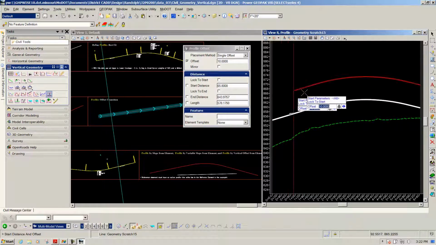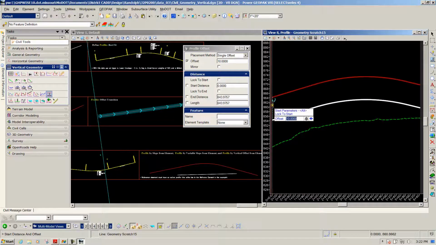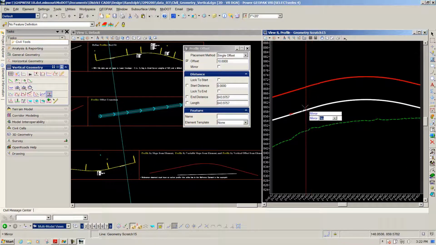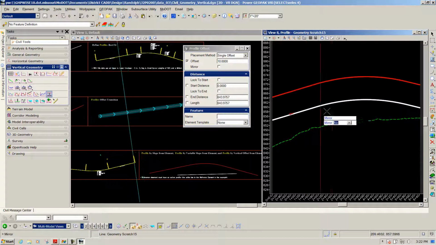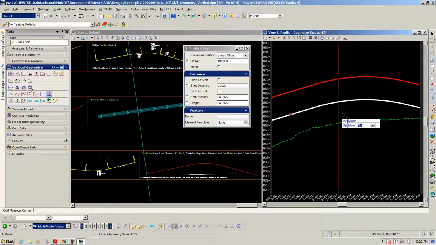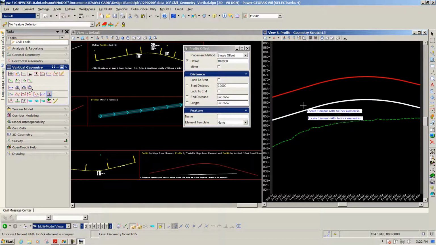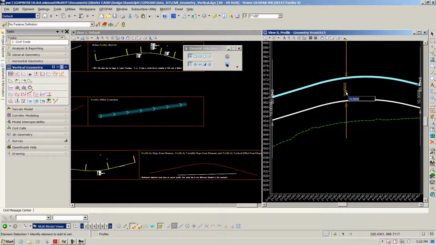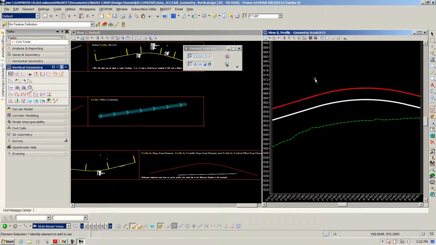And now it's kind of wanting to know where I want to start that at. So I'm going to go all the way to the beginning, and then I'm going to go all the way to the end. And when I'm there, I'm going to left click, and I basically offset that profile up. You can also mirror, but we're not going to do that on this exercise, so we're going to say no to that. Okay. If I hit F4 and click on this element, it knows that it's 10 feet. And if I want to, I could modify some of these and say that if we want to do 5 instead, you can move the entire profile down.